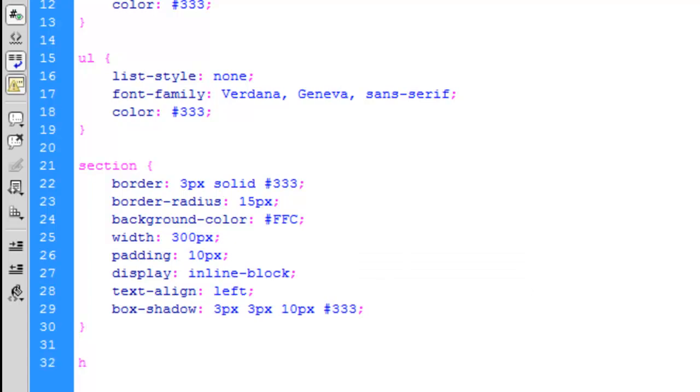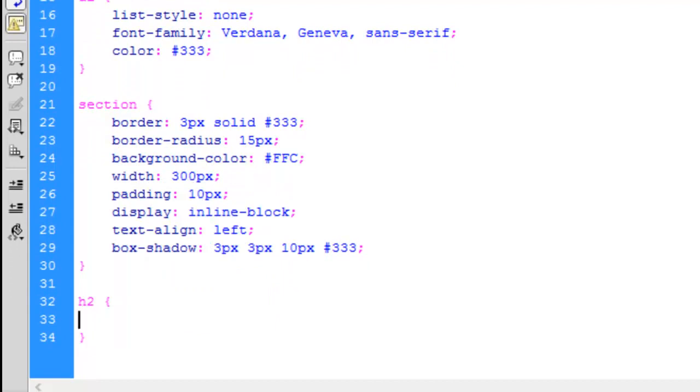Then we are going to add some style for H2.